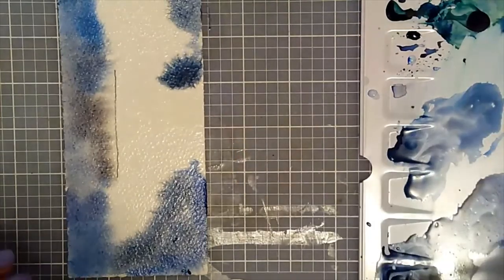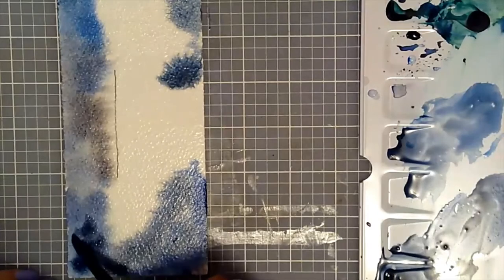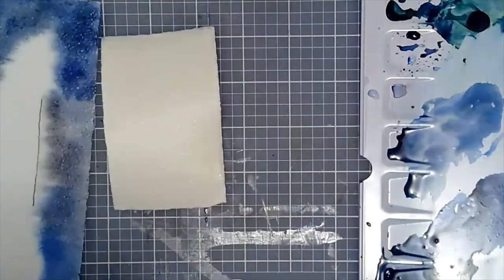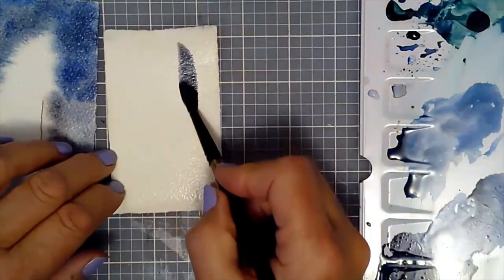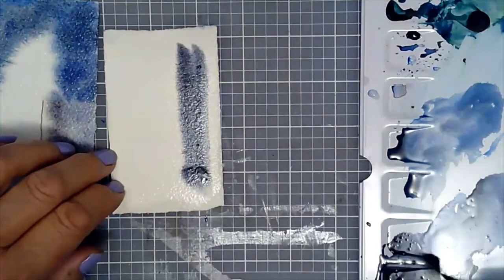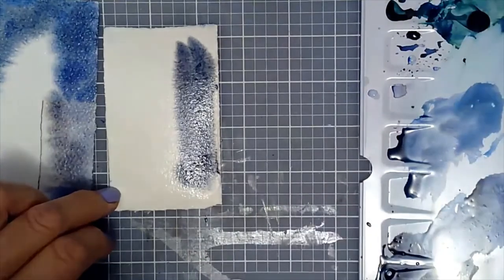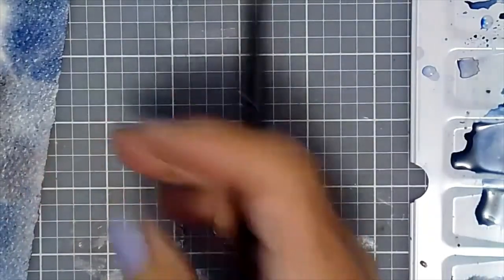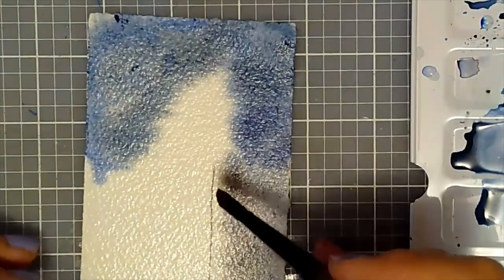But if it is still wet and you feel that some areas are not dark enough, you can charge those areas with some paint, not water. Do not get too much water on your brush for this. This one's been sitting here for a while, so I'm just going to experiment with this one. We get the burnt sienna and ultramarine blue gray. I'm just going to put that on this one and see how I can get that fuzzy edge. And I can. It's really lovely. Let's see if we can zoom right in. And if you look at this one, where I imagined that the alpaca's ear would be, this is going to dry just like fur coming out.